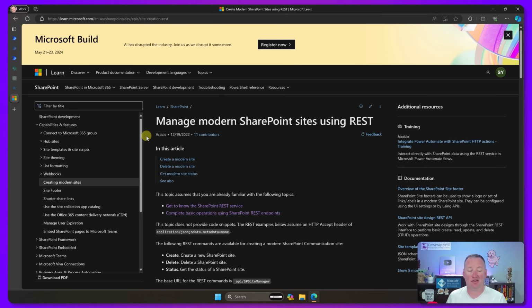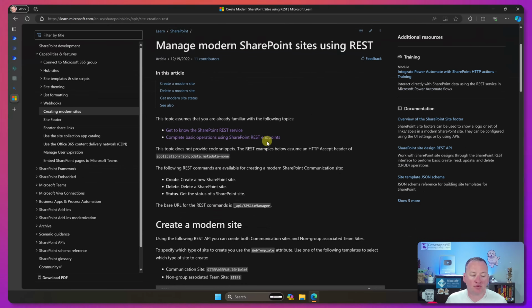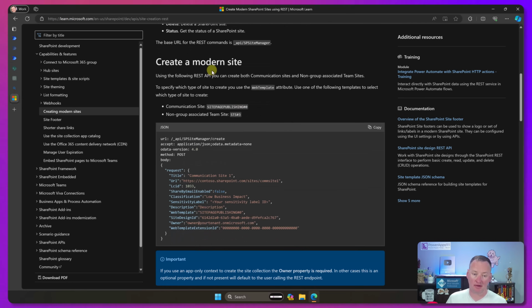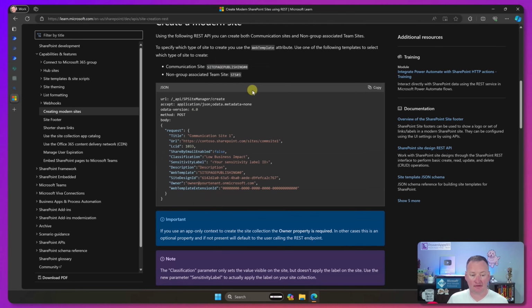And it doesn't really tell you, it just says SharePoint. So that's why I'm trying to find stuff in Microsoft's documentation in these scenarios. Anyway, if we scroll down here a little bit, you're going to see it's like, hey, create a modern site. And it's like, cool, if you want to do that, you need to do this stuff. This is what I wanted, okay?